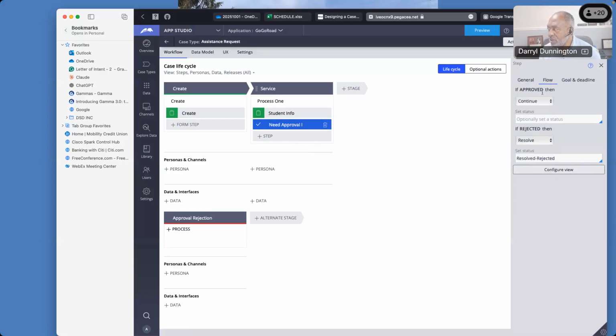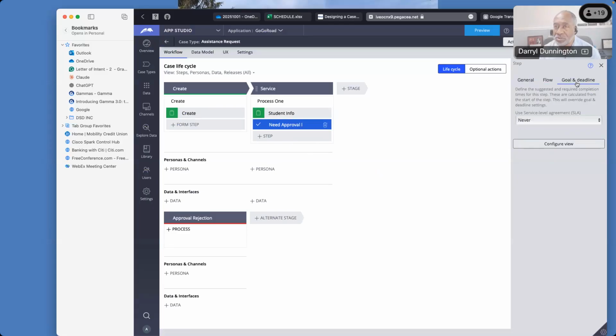If approved, I want to continue. Do I want to change the status of it? If it's rejected, I want to set it to resolved rejected. And how long do you want me to have to make this happen? Those are design points in Pega. So that's an example of an approval.